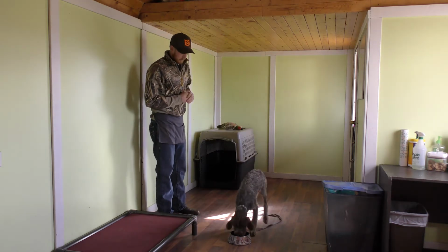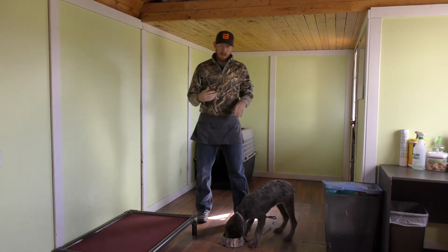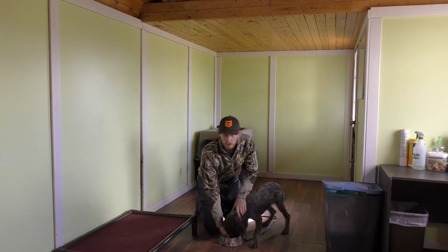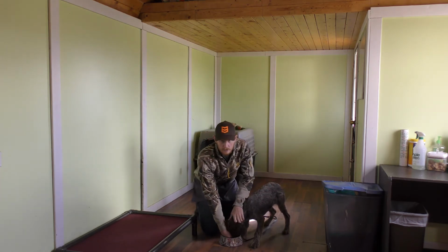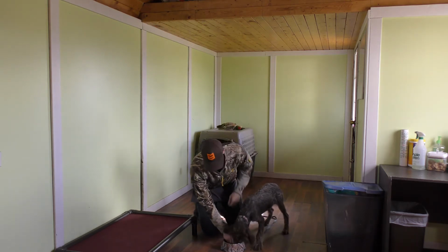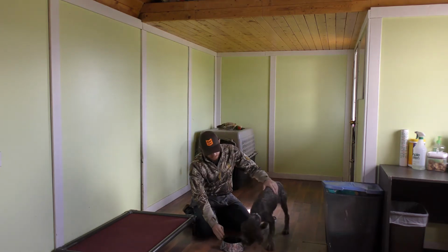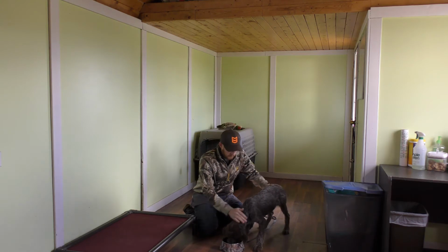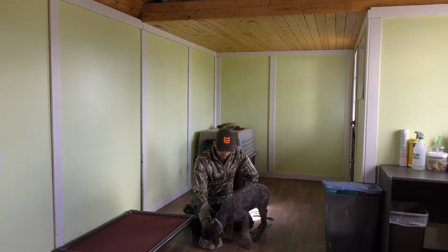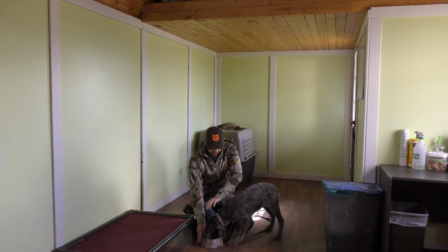Okay, good girl. Now, usually I do like to use a slow feeding bowl with her just to slow her down because she swallows it so fast. But I also like to just stick my hands down in her food bowl, just making sure that she doesn't have any food aggression towards me. You can slow her down that way as well. If she eats too fast, sometimes she kind of chokes on it, and I want to avoid that as much as possible. But just for the sake of this, I wanted to show you, as well as just me handling her. I'll let her finish up here.